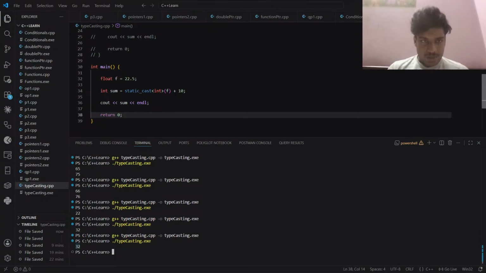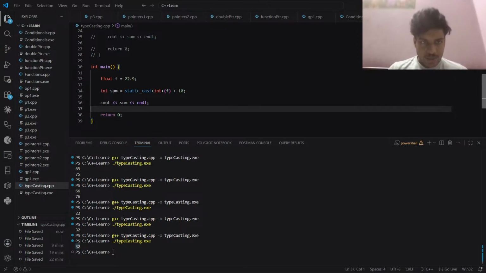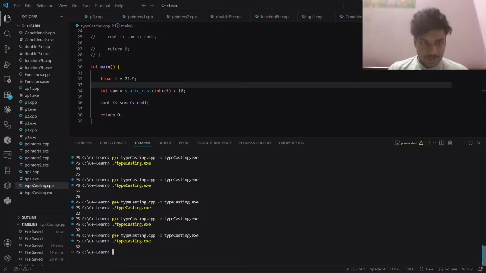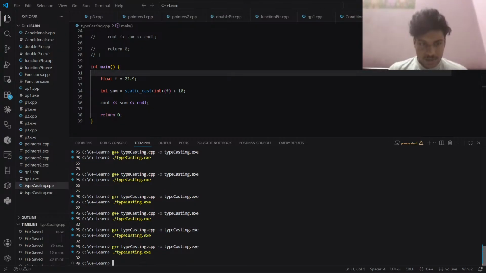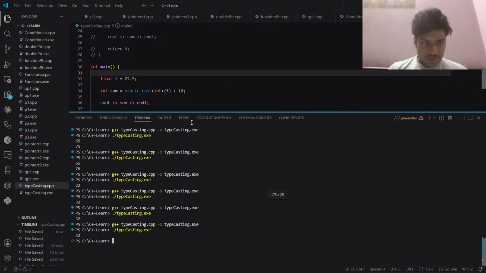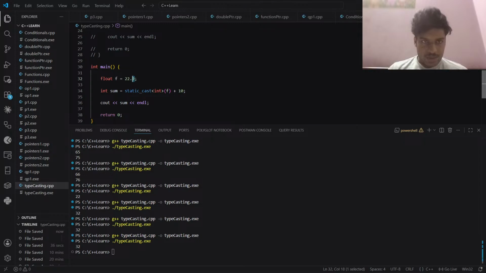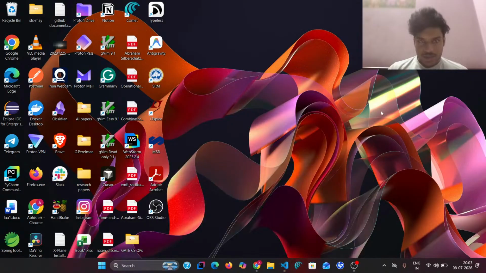Now I'll do 12.9. Again, prints 32. So it doesn't matter what the decimal value is. The decimal value is just ignored, and only the part before the decimal point is considered. So that is how the static cast works.